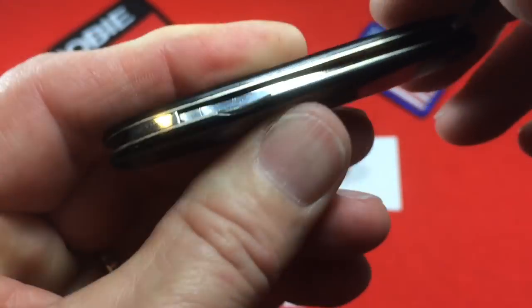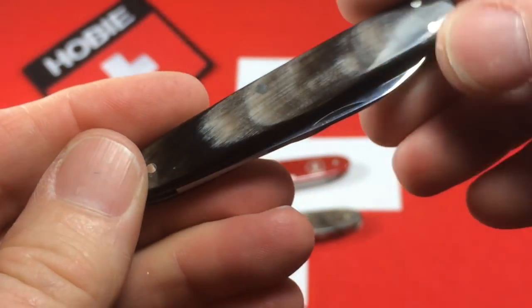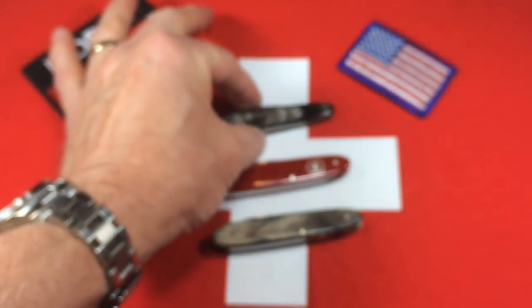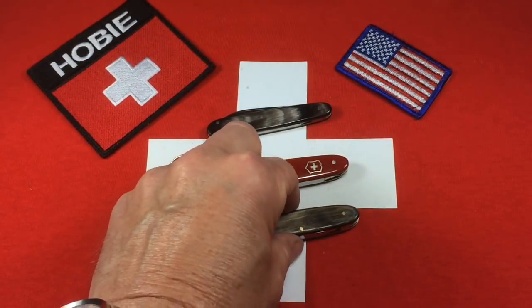Now, when they close up, they nestle down in the knife and cover the back springs, so it's nice and flush. So long nail files are hard to come by, kind of a rare tool, and that's on an older 1940s model with buffalo horn scales. Let's look at another 1940s model.